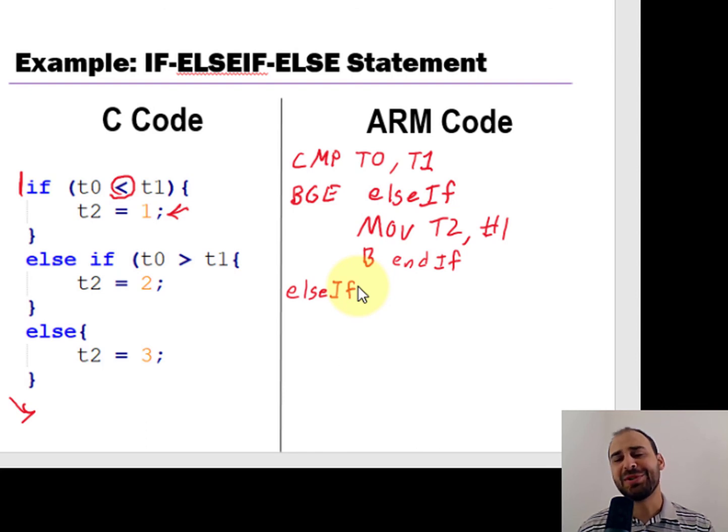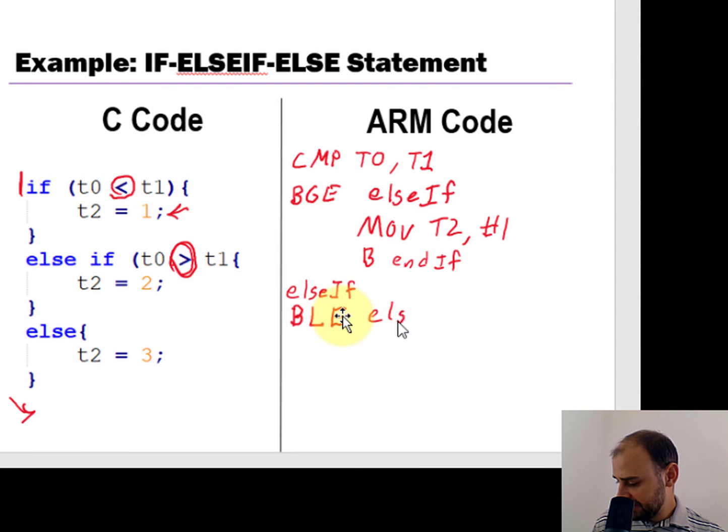It actually doesn't hurt if it makes more sense to you to go ahead and do it that way, but it's actually not necessary. Instead, I could just immediately do my next branch because we already have the N and Z bits set correctly, and we haven't changed T0 and T1 anywhere from here to down here. So I can now say, we've got the greater than symbol here, so I want to do the opposite of that. Instead of greater than, I want to say less than or equal to.